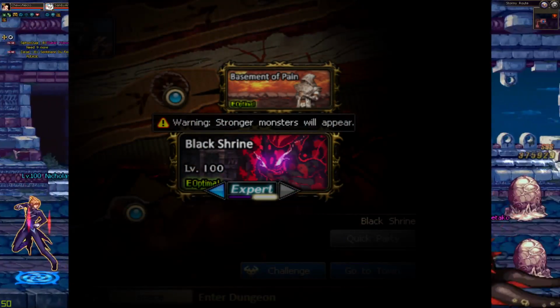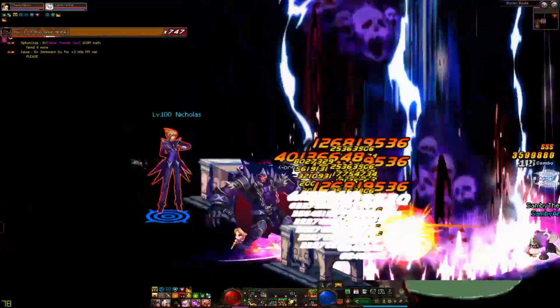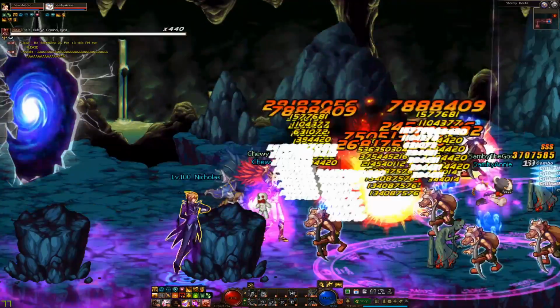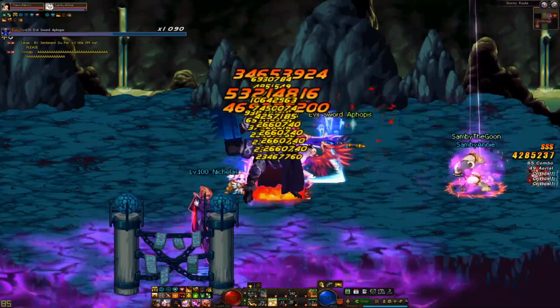Third reason, do Basement of Pain and Black Shrine, your daily 2+2s. This is basically 4 free hell runs every day per character that can do it. You can solo normal 2+2 with full legendaries, decent enchants and a +10. I recommend you do these on every character that can do it every day. This is possibly the most important daily you could do right now in the 100 cap.